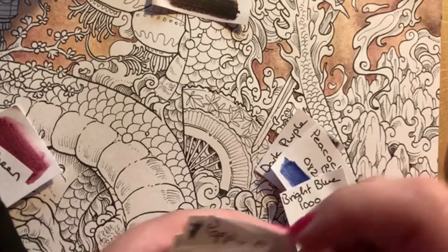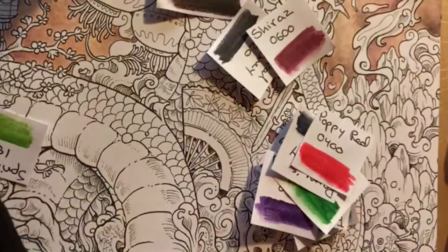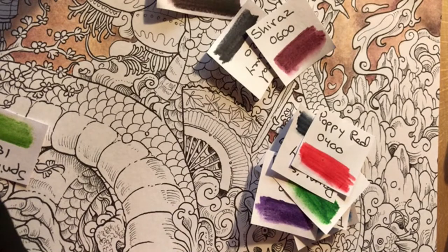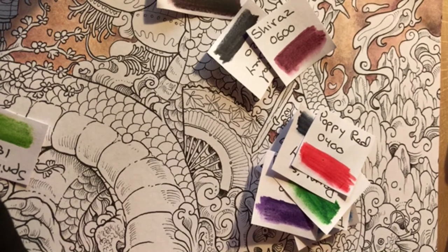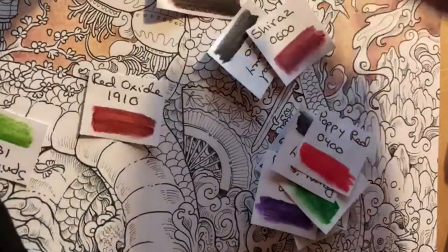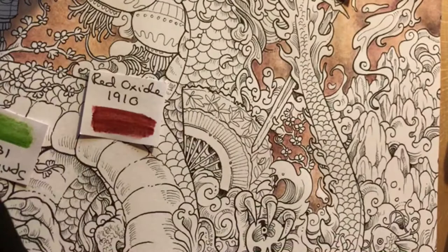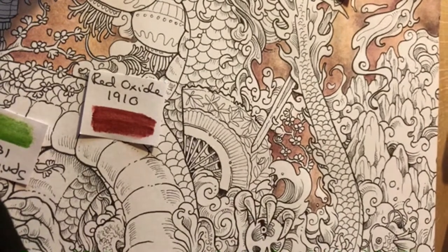Yeah, shipping is more than the book too often for me. Wow. My colors has disappeared. Oh, take it. I had already taken it. So typical. I still will be able to find it.